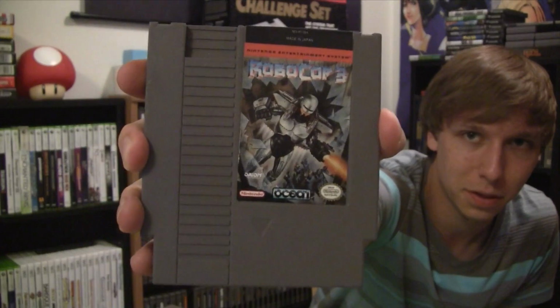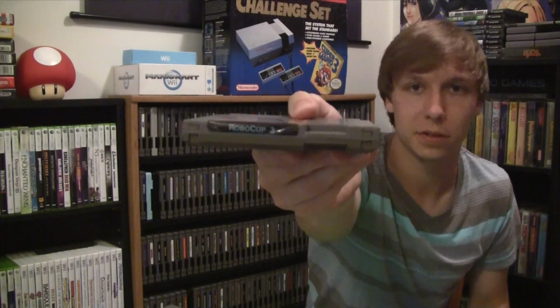Unfortunately, the label on this one is... I don't know if the whole thing was glued back down or what, but it's kind of odd because the label is actually off-center, if you can see there a little bit. I'm just now noticing that. It feels like a legit label. The top of it's kind of messed up there. But I'll look into this further. As long as it's legit and plays, I will hang on to that one for my collection. So 20 bucks for that. That's a great way to start the weekend, especially for the one and only garage sale.